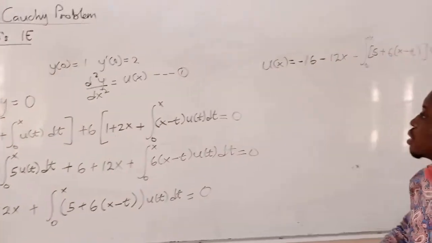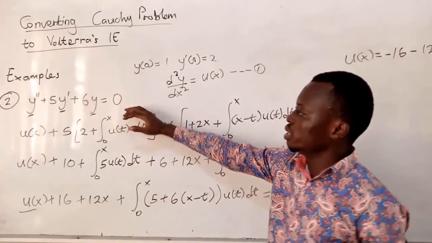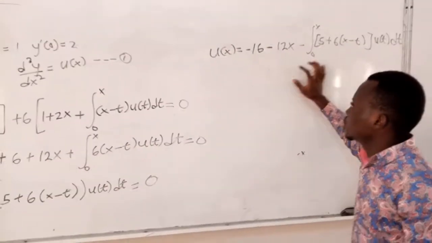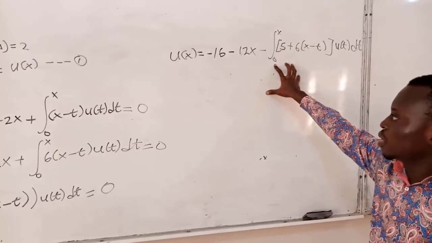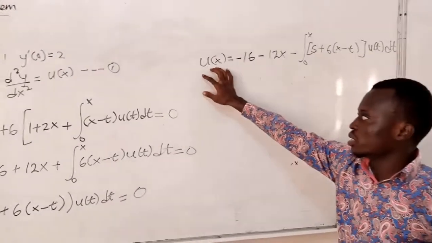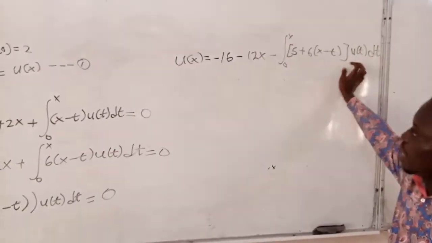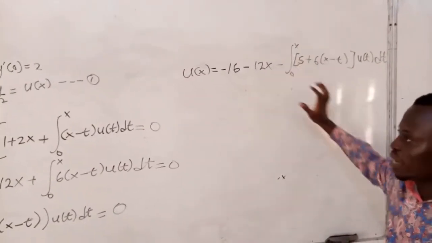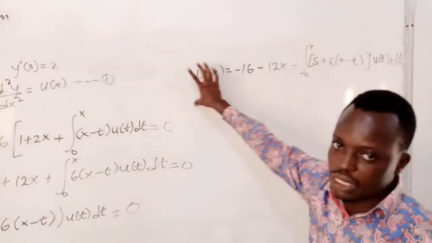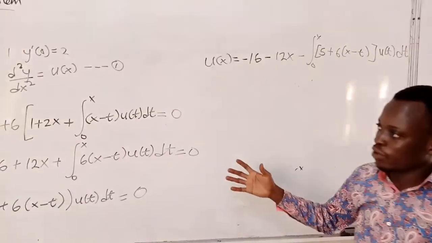So we are able to convert this ODE with its initial conditions to this integral equation. We call this an integral equation because this is our unknown function, and the unknown function also appears under the integral sign here. And we are integrating from 0 to s, so it makes this equation a Volterra integral equation. So this will be the end for the examples.